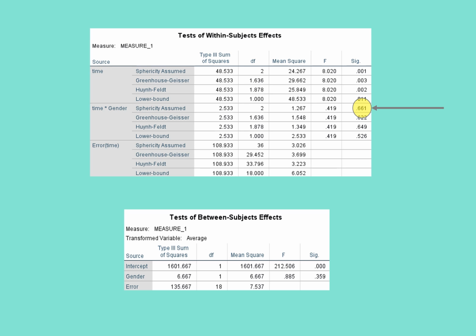But rather than define this interaction, I'll demonstrate how you would interpret this number. Because the significance value or p-value is greater than 0.05, we will conclude in this case that the effect of time on happiness does not differ between the genders. That is, the change of happiness over time is the same for males and for females. In contrast, if the significance value or p-value had been less than 0.05, we would conclude that the effect of time on happiness actually differs between the genders. For example, happiness might, say, improve across the 3 times in males, but diminish across the 3 times in females.